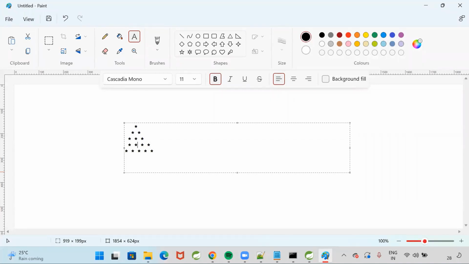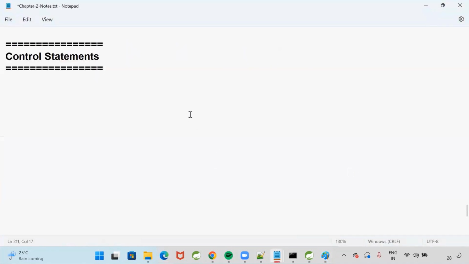I want you to write a program to print a pyramid, a Java program to print a square, to print a rectangle, pattern printing. All those things we are going to understand as part of control statements. First of all, why does the concept of control statements exist?